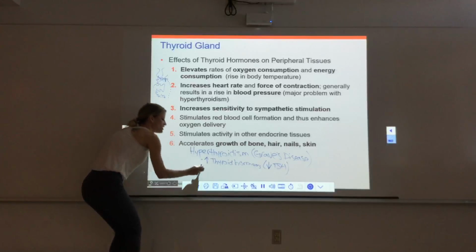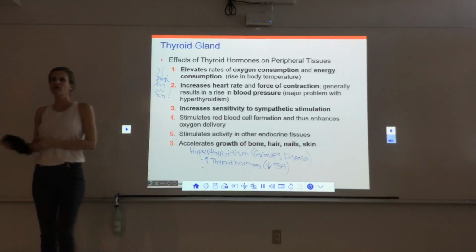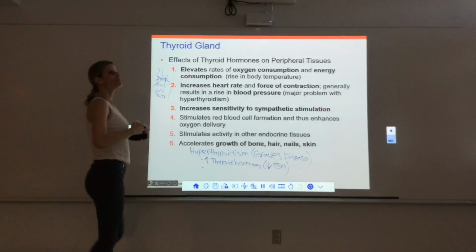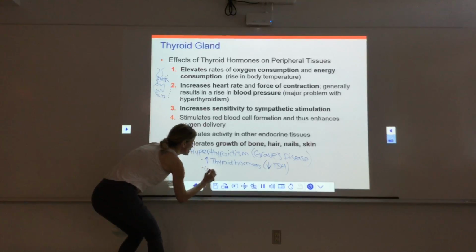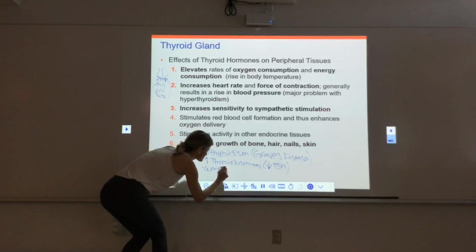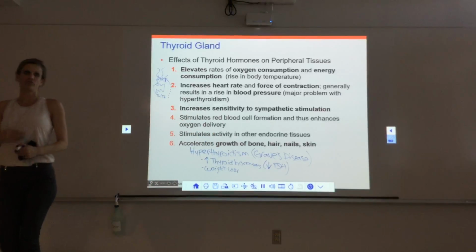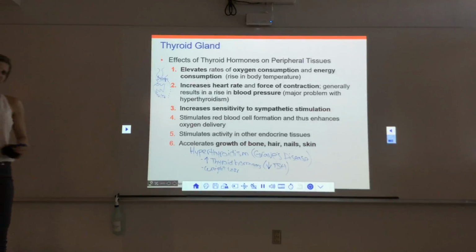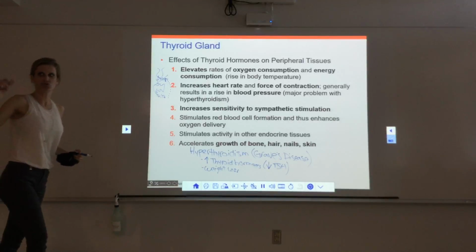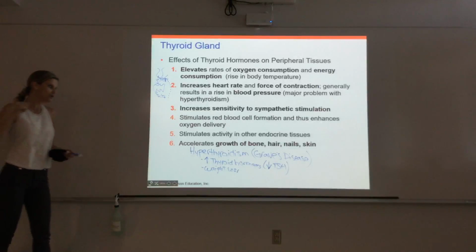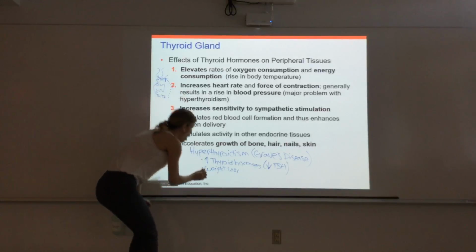So what do you think about weight? Do you think these patients would have weight gain or weight loss? What is it? Good. Weight loss. Why? High metabolism. They are burning through everything you put in them. Give them nutrients and they just burn through them. There's no storing fats. There's no storing nutrients. Everything just gets burned through. So we see weight loss.